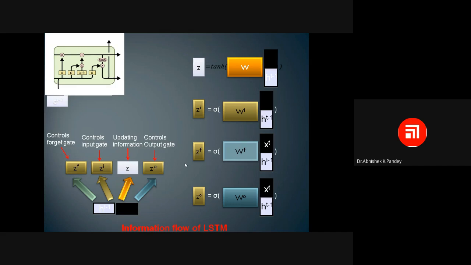Fine. So what will the forget gate do? It will allow the network to forget about Professor Mohan. Let's understand the role played by these gates in the LSTM architecture. We have the forget gate, the input gate, the updating information gate, and the output gate. Talking about the forget gate, in the LSTM network the first step is to decide whether we should keep the information from the previous sentence or forget it, about Professor Mohan. Instead of sentence, you can use timestamp, as we are talking in technical terms.